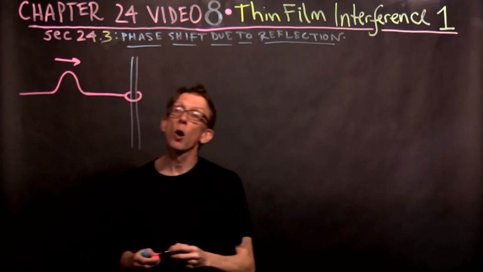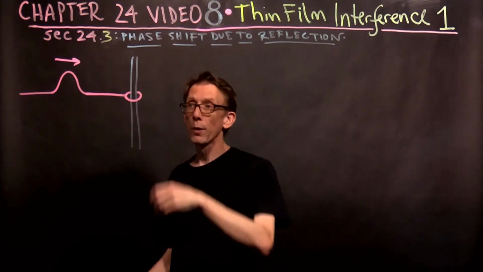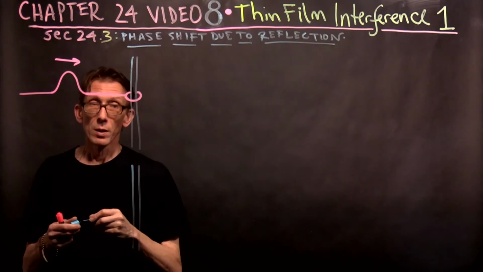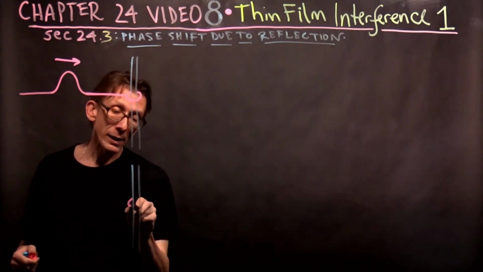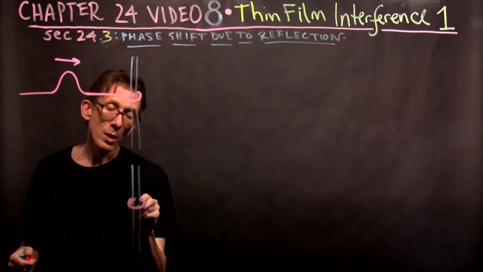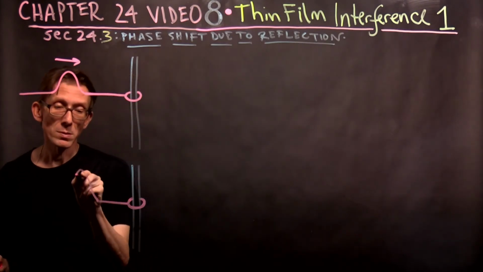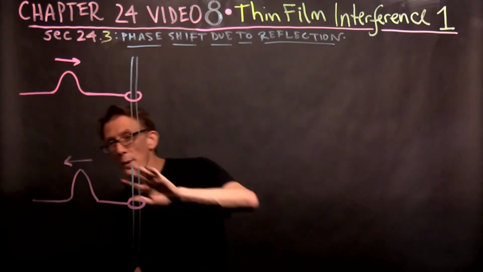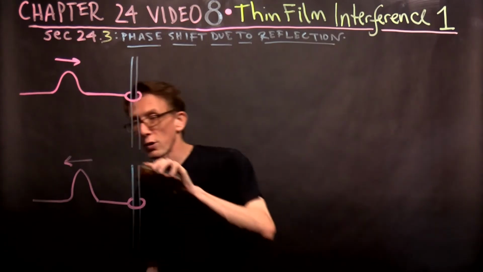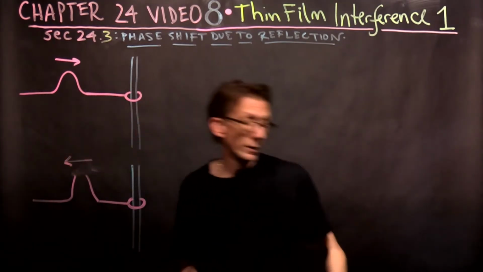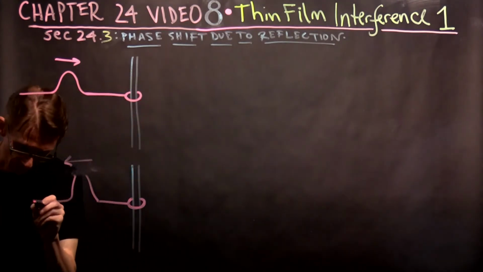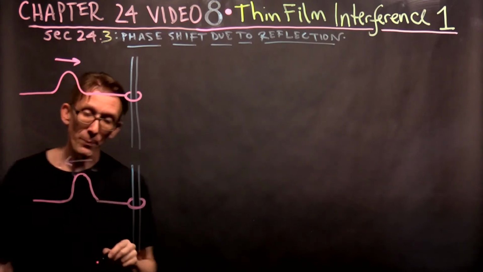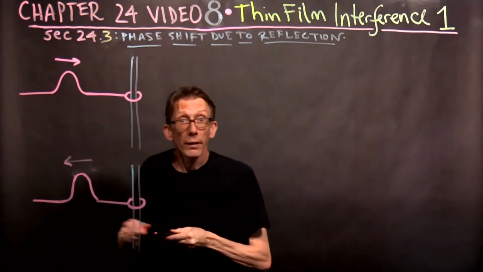If the end of the rope is tied to a ring that is free to move, when that wave bounces back, it will reflect and come back right side up, not upside down. I meant to draw it about the same size. There's really no change in shape or size here. Ideally, it would be the same size and everything.